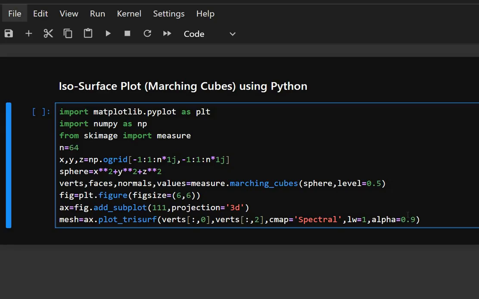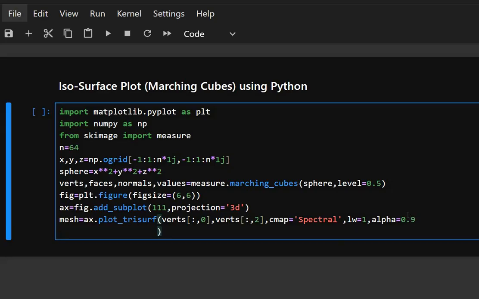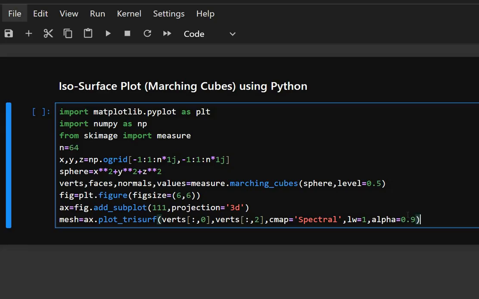And now we'll label and display the plot. So firstly we'll give the title to the plot.